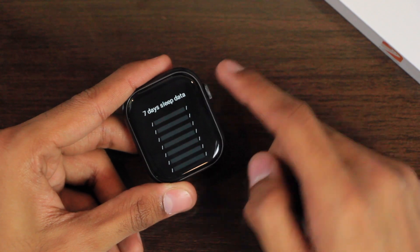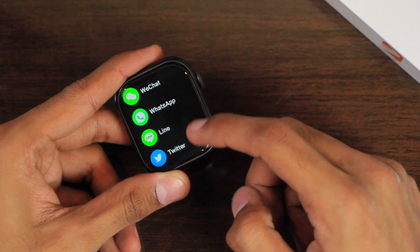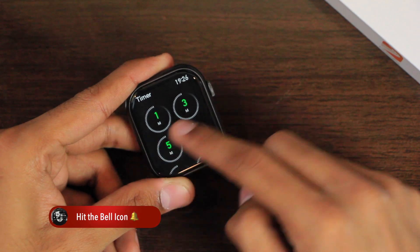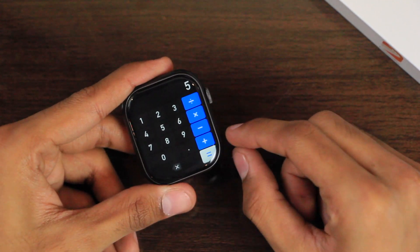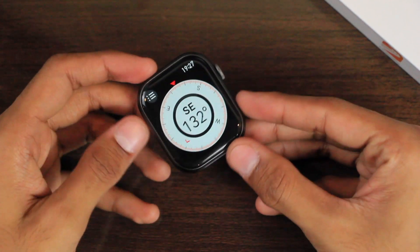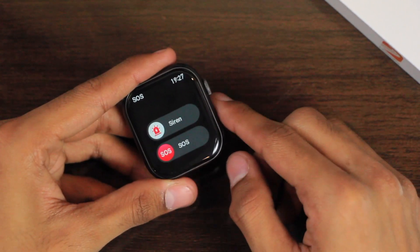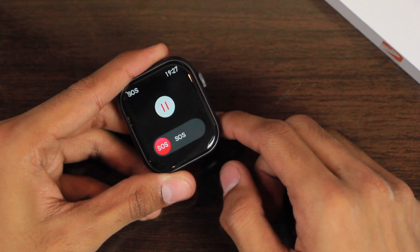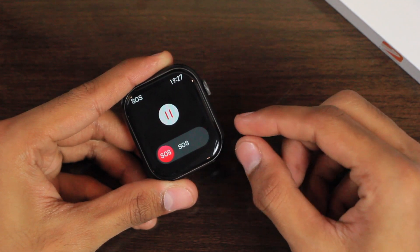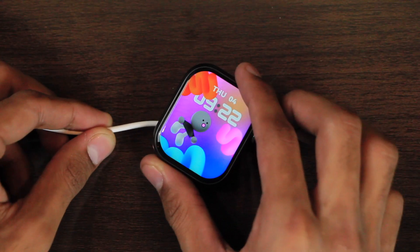Facebook, WeChat, WhatsApp, Line, and Twitter show notifications from these applications separately. We have Breathe Training, Stopwatch, and Timer to help during workouts. We have a calculator — I don't really like the UI of the calculator. We also get the full calendar application and a compass with two compass modes, and a watch face that supports the compass. Finally there is an SOS option where you can swipe to play a siren, though the sound doesn't seem to travel very far.